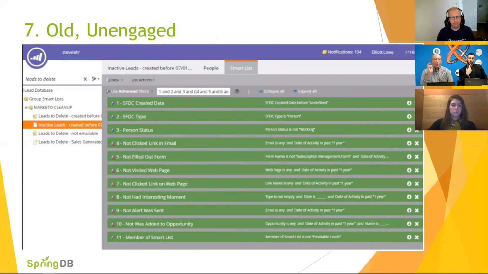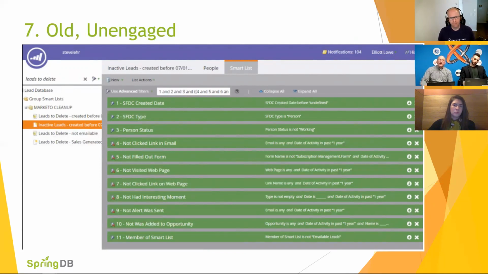Some companies where the sales cycles are short may even want to go with a 6-month window, so that anybody that's in the last 6 months, you don't evaluate them for engagement to consider purging them. But definitely if they're years old and you haven't had recent engagement with that individual, you would want to consider removing them. And so these are a few of the activity-based filters that you could use.